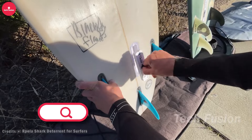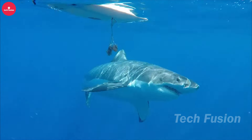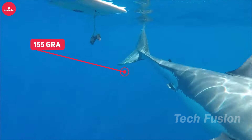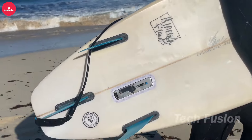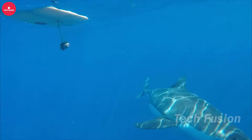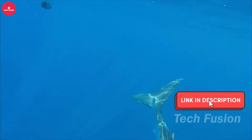Pull buoys are essential swimming aids that fit between your thighs, allowing you to swim using only your arms — helping enhance your breathing technique and rhythm in the water. Priced around $14, they're both handy and affordable. You'll find various designs, including inflatable and solid polypropylene options. Manufacturers get creative with patented designs that cater to all ages and skill levels, from beginners to seasoned pros. Whether training or just improving your technique, pull buoys are a great addition to your swim gear.